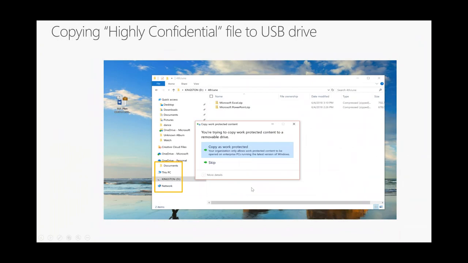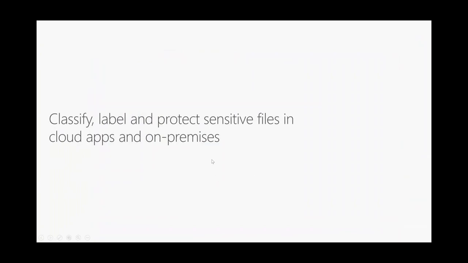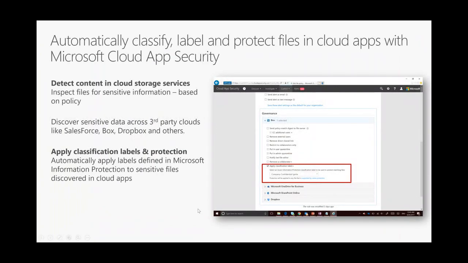We've shown you how emails work and how we can make Windows allow for better protection. Let's keep going, right? Let's walk you through how we can help you run this label-based protection capability across cloud apps and on-premises. So let's first go through the cloud apps. As I was mentioning, Microsoft Cloud App Security is the biggest CASB product available in the industry today with the largest usage. And what you can do with CASB is apply the same set of protections that you saw in other places using the same labels.